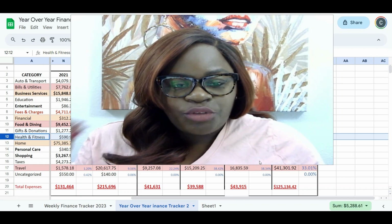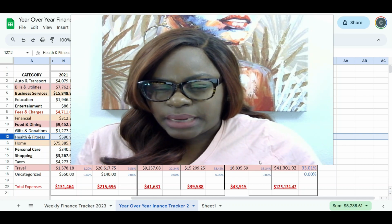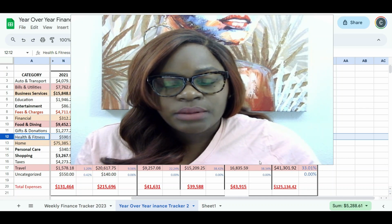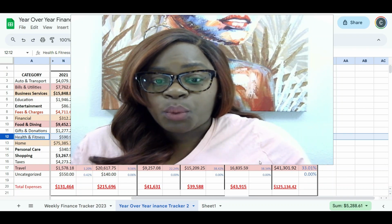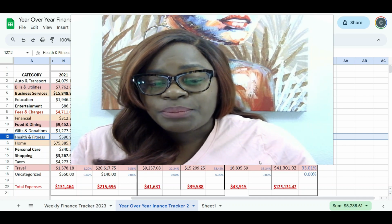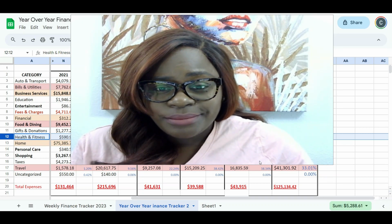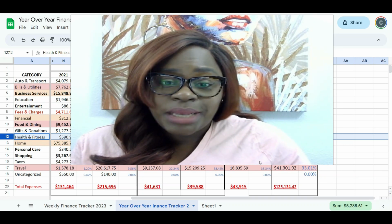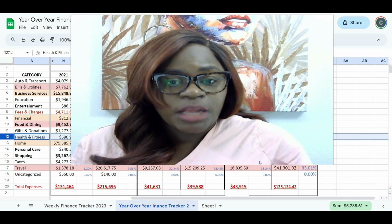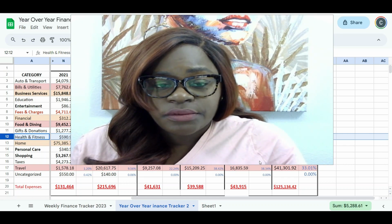What I will be doing here in the next few months, I can't share right now because I'm still figuring things out. I don't know if it's going to work out. I'm looking for bigger ways to cut back on my expenses, right? Because I think far too often we're focusing on the coffee budget. Well, the coffee budget won't make as much of a dent as other things that are a little bit bigger. Like your home expense, right? Can you offset that cost?